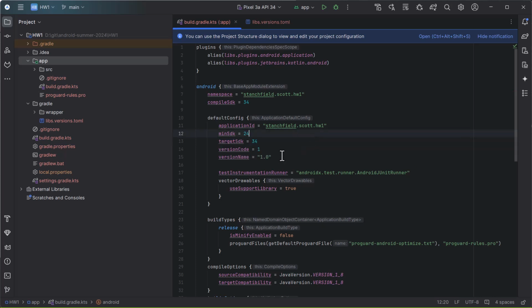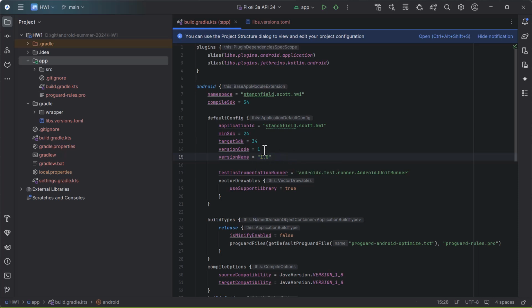Okay. Version code and version name, these are the things that trigger if updates are needed on the Google Play Store. Well, the version code is. So if the version code increases, then users will be notified that the application has an update. The version name is just a readable name that you display in your application.